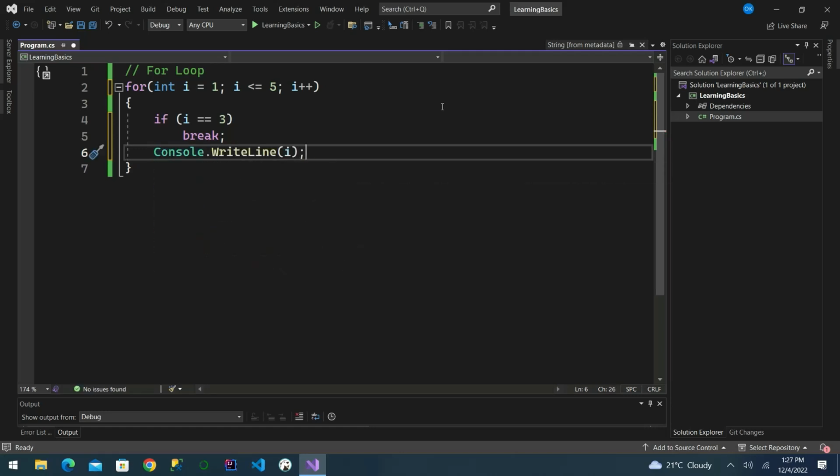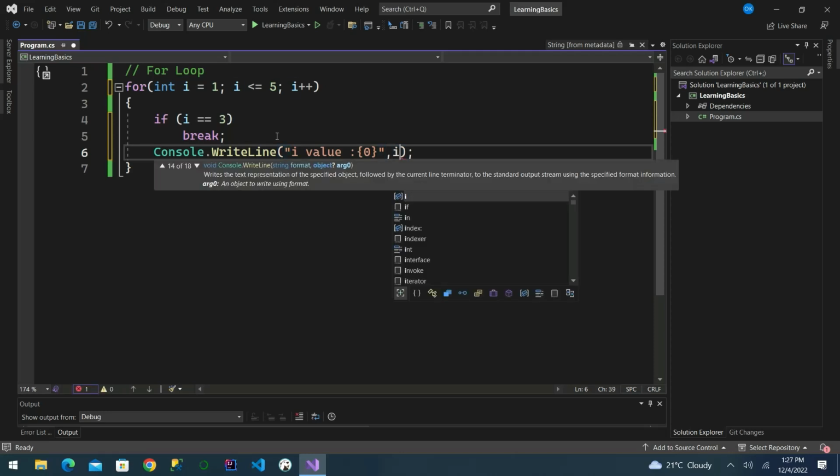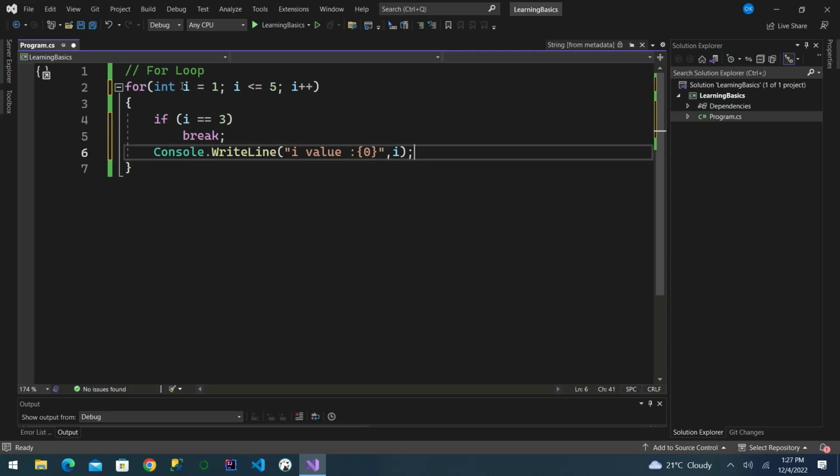Then we say I value, so we say I value is equal to, and just apply our value there. So this will be I. So what this will do, if it iterates repeatedly, then it finds that I is equal to 3, then this code will break.